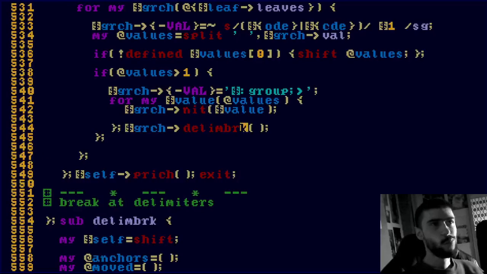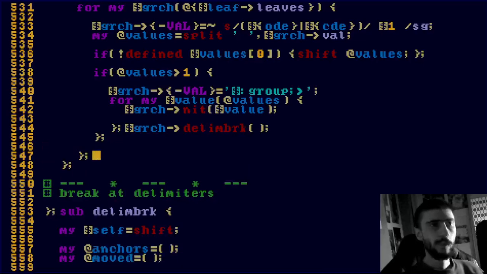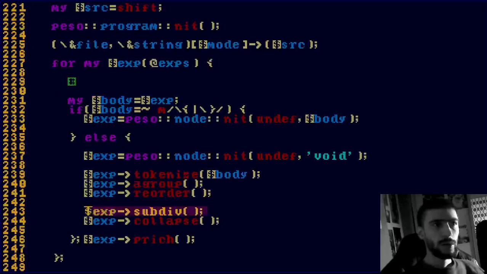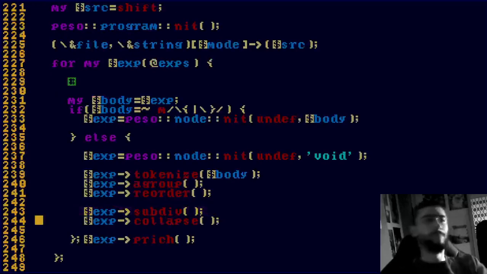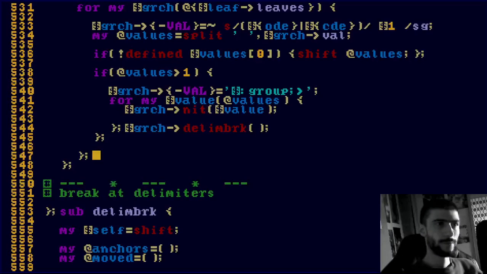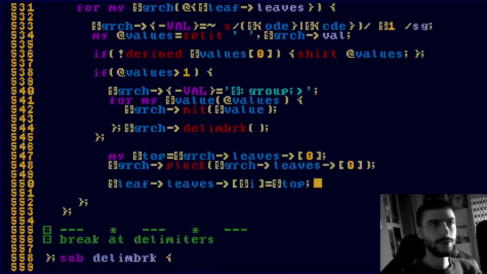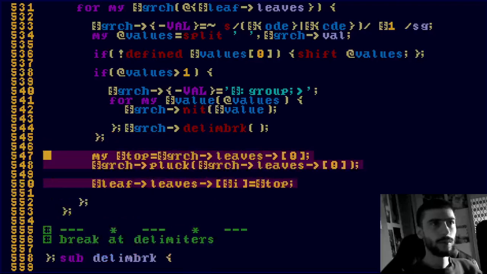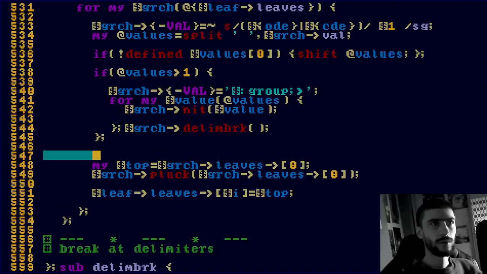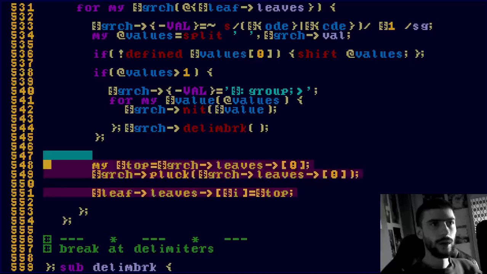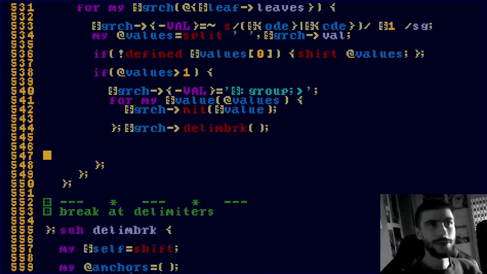So what the hell? We should call subdiv right away. No? Why not? Actually, copy this. And actually, this needs to be within this scope. Okay.